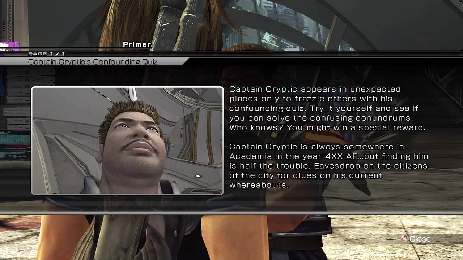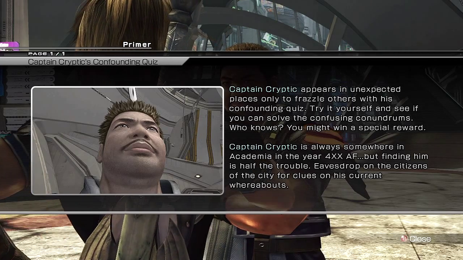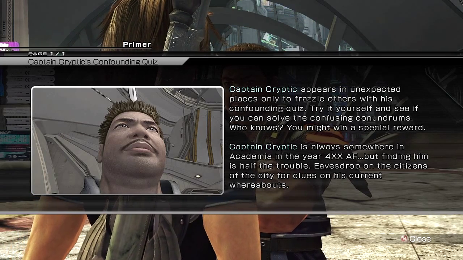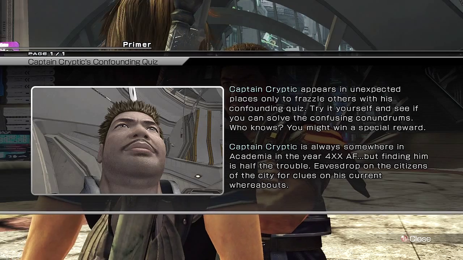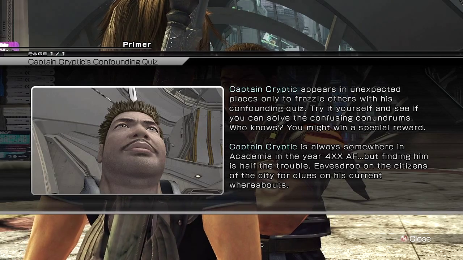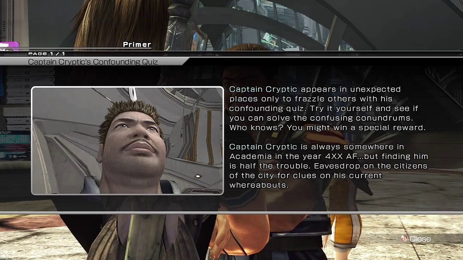Captain Cryptic appears in unexpected places only to frazzle others with his confounding quiz. Try it yourself and see if you can solve the confusing conundrums. Who knows? You might win a special reward. Captain Cryptic is always somewhere in Academia in the year 400 AF, but finding him is half the trouble. Eavesdrop on the citizens of the city for clues on his current whereabouts.